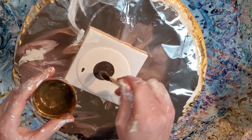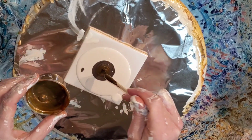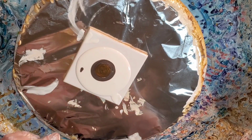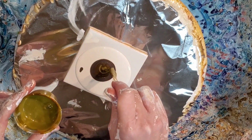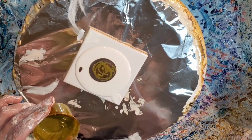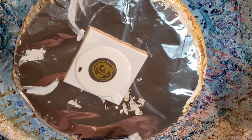The second color is Harvest Leaf from Colourarte. I think that's Harvest Leaf. I had a few of them mixed up, so I was playing around with them. And this one is Butter Toffee from Colourarte. That's from the new Puttin on the Glitz, and it's really, really beautiful. They're both actually very beautiful.